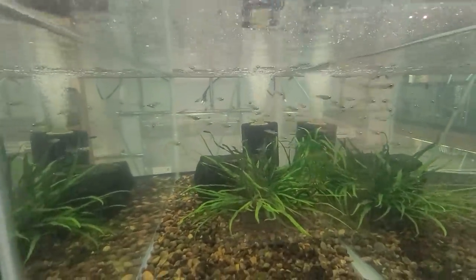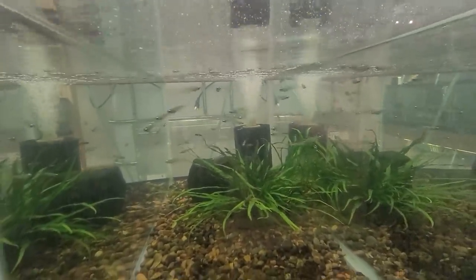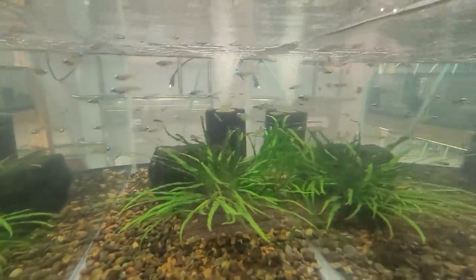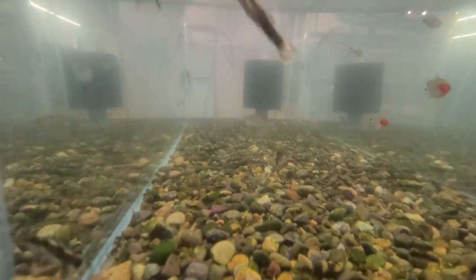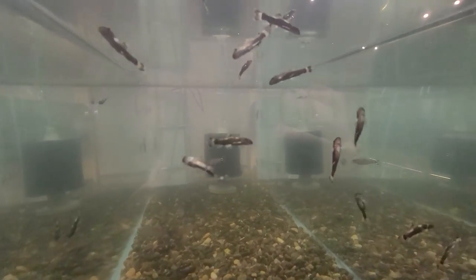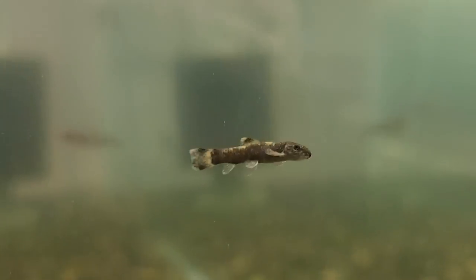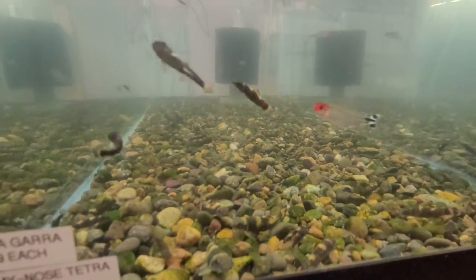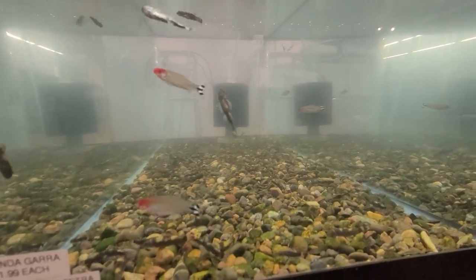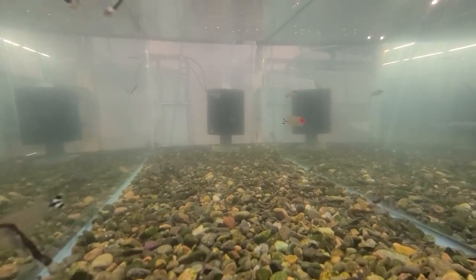In here we've got lamp eyes — Norman's lamp eyes — sometimes called blue eyes. Over here is another tank I love: all these panda garas, or Garra flavatra. These are just tiny little guys — they don't have their rainbow colors yet, but they get really nice coloring. They're like little puppy dogs — they'll feed out of your hand and clean the dead skin and oils off, which is charming if not slightly gross.